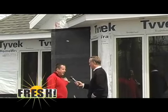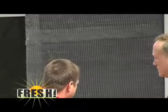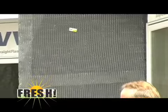Then we put a wire mesh on. The wire mesh is to hold the scratch coat to the house, and then we're ready for the stone after that. So it's not as easy as just throwing some stone up against the outside exterior wall. No, it's all about the details and doing it the right way. And I would think doing it the right way for as many years as you've been doing it really becomes quite an asset for a homeowner thinking about maybe doing this kind of work. You've got to know what you're doing.